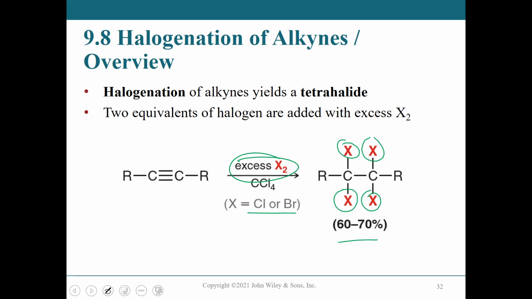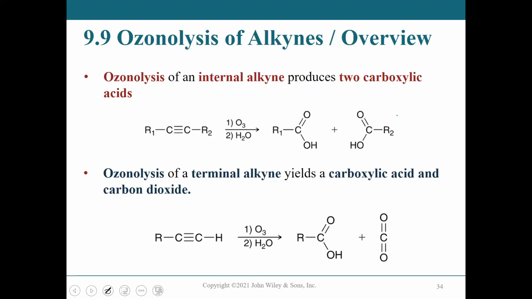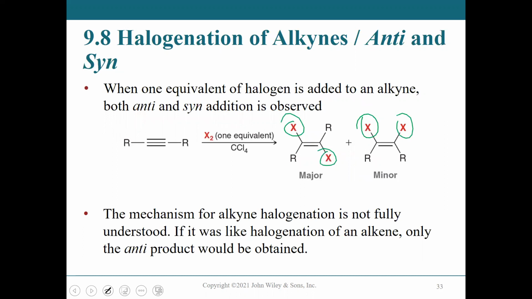And it's a trans addition. So first, you add this halogen with this halogen. And then you will start adding this halogen, and this halogen is trans. Okay, so that's what happens, right? With one equivalent of the halogen, you get a trans alkene, and then a minor cis alkene. That's the selectivity. But if you keep adding excess, of course, you will get the full halogenation. So you will get another one here, another one here, and another one here. So it depends if it's one equivalent or if it's excess, right?